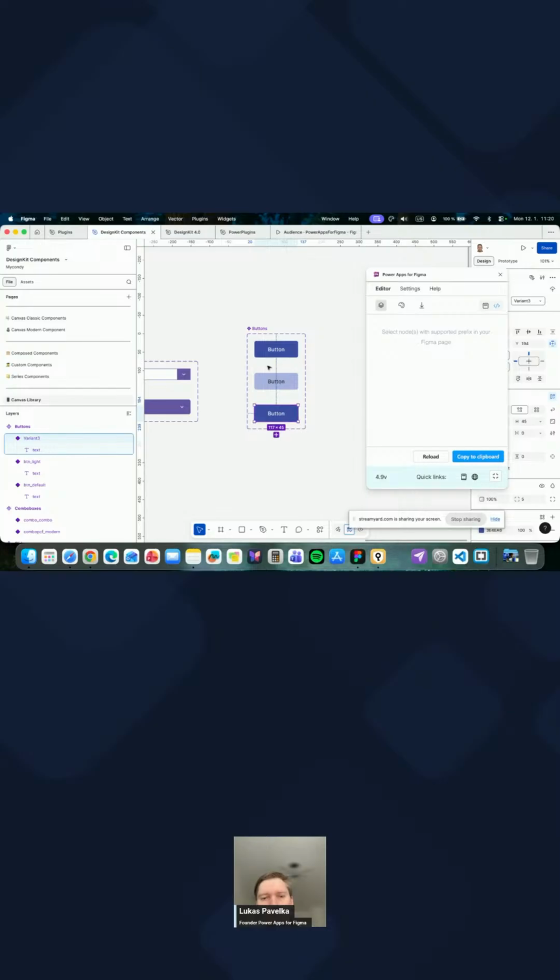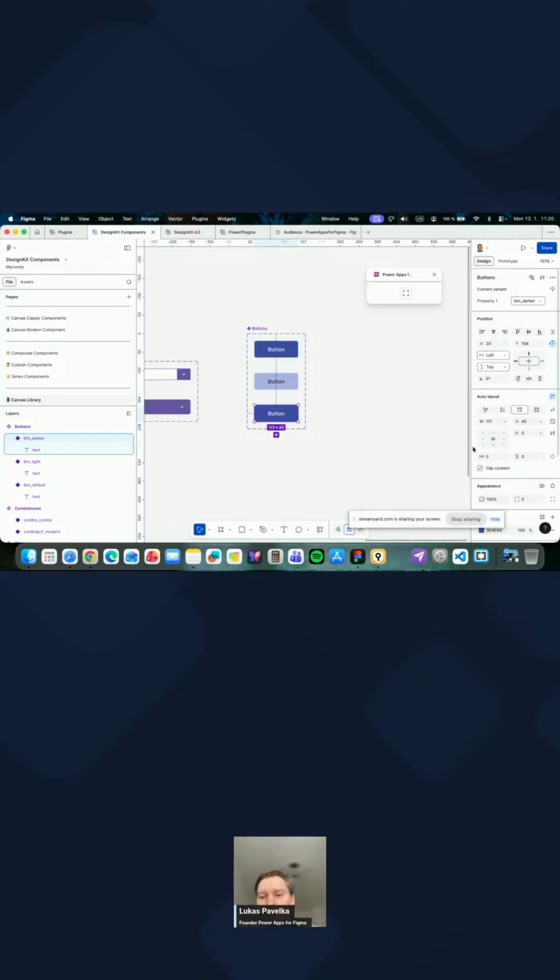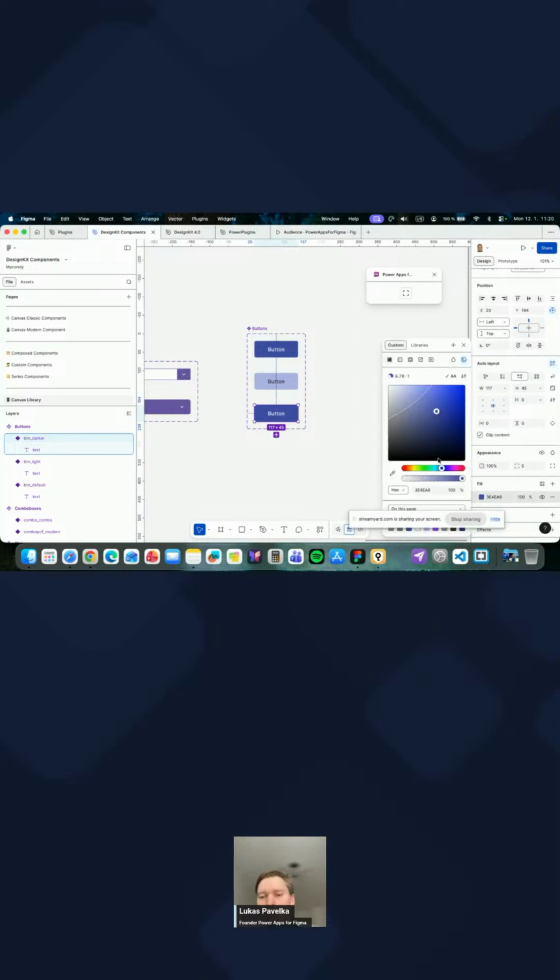So what you need to do is use double click and change it to btn darker, then when you reload, it will automatically be in the YAML viewer. And again, you can specify different colors.